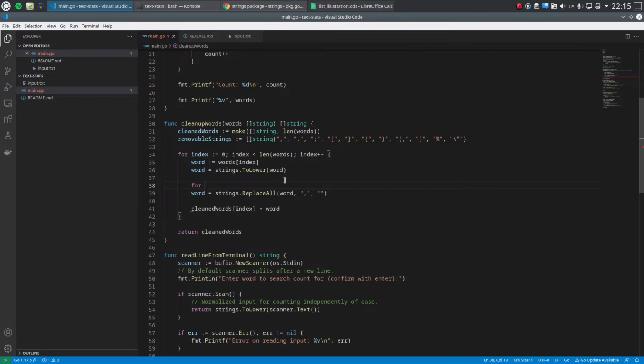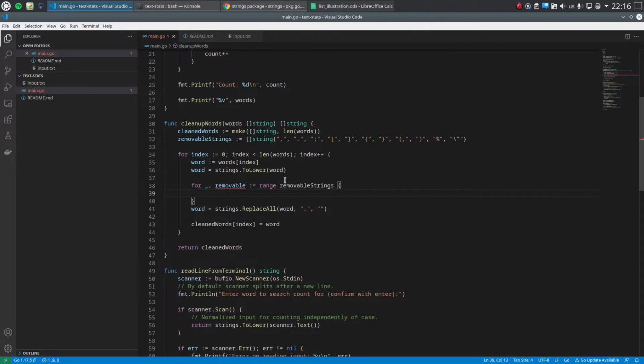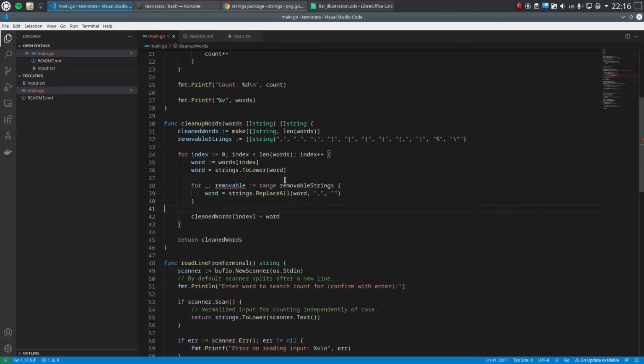And that's where I want to tell you about another construct for iterating. And that is the range construct. It is basically a comfortable way to handle a loop.